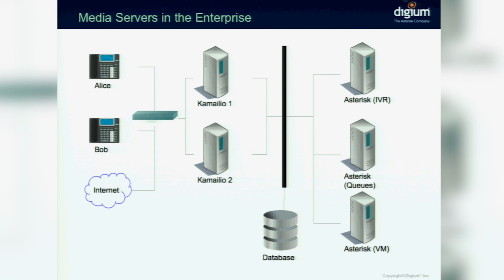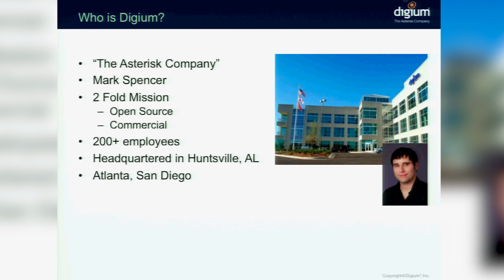Okay. All right. And you'll hear some repetition once we get into SIP and endpoints and this sort of thing. For right now, let's talk about who is Digium. Well, we are the Asterisk company. It was founded as LSS, Linux Support Systems, by Mark Spencer, way back when, back in 1999.